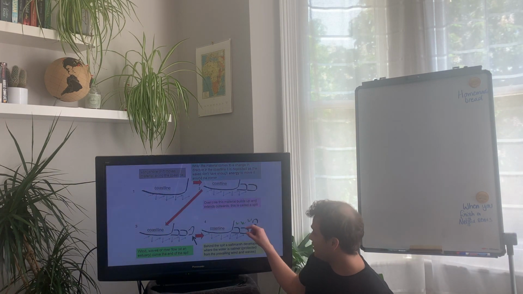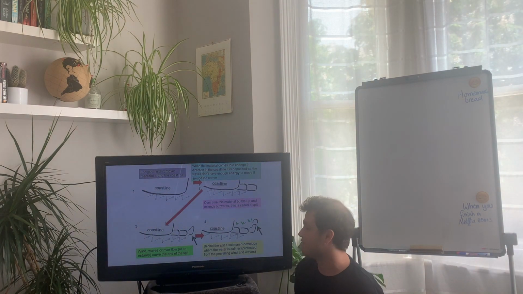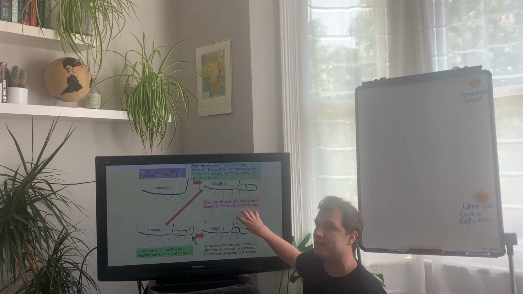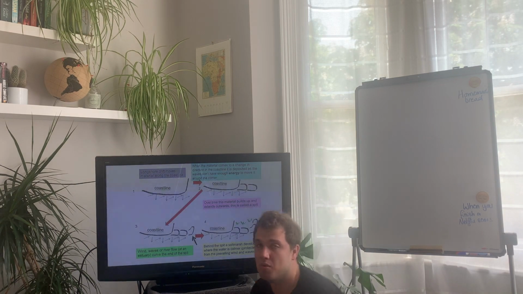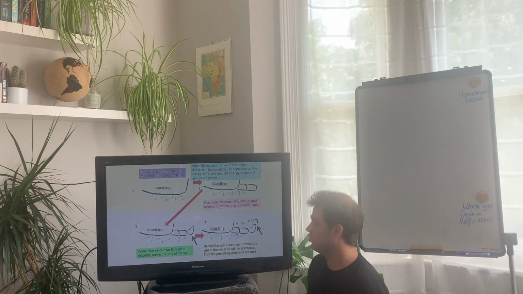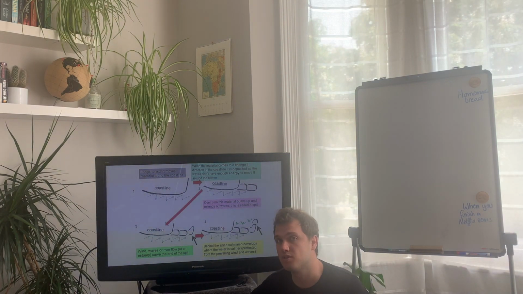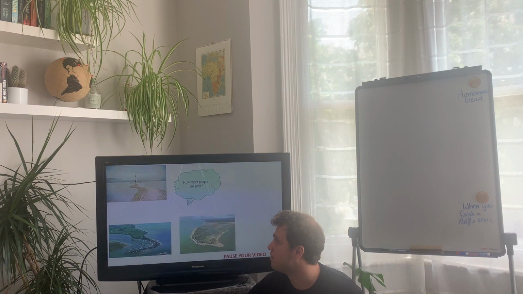And then eventually, because this spit has created this new area of really protected land, it's created like a new barrier. Behind the spit, a saltmarsh develops where the water is much calmer because our spit has protected the water behind it. So more land starts to develop and you start to get a saltmarsh, which is a really important ecosystem. So spits and saltmarshes are actually a really important landform, and there aren't loads of them about, but there is one out towards Chichester sort of way, so not too far away from us.